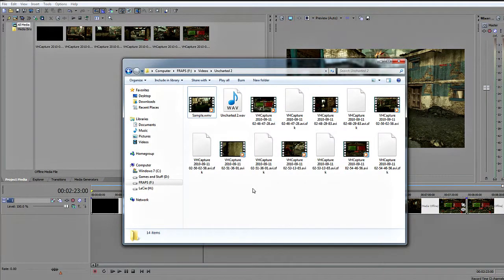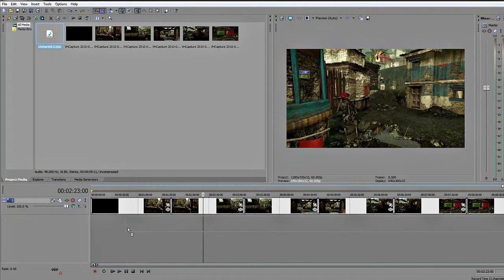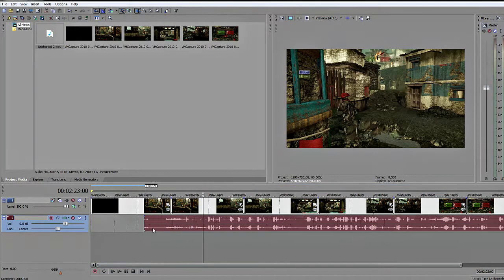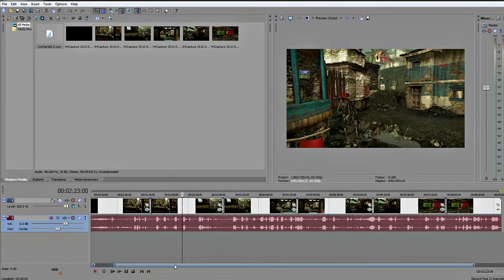So go get your other track. I have it here. Enter to wave. Drag it there or on the timeline. So we'll drag it down to the timeline. Now here's the key, is to make sure that your audio is right up to the beginning of the clip. And if you see on the left, it highlights blue. That means it's joining correctly.